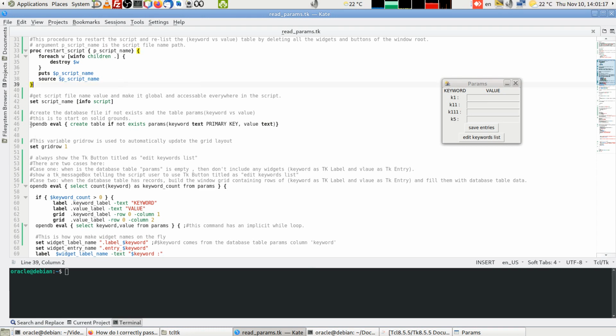And here we create the table called params, if it's not there, meaning the database file is not there already. To create it, here we make a grid row variable used to automatically update the grid row, because each time you must increment the row position in the window to know every time you have to fill a new row.